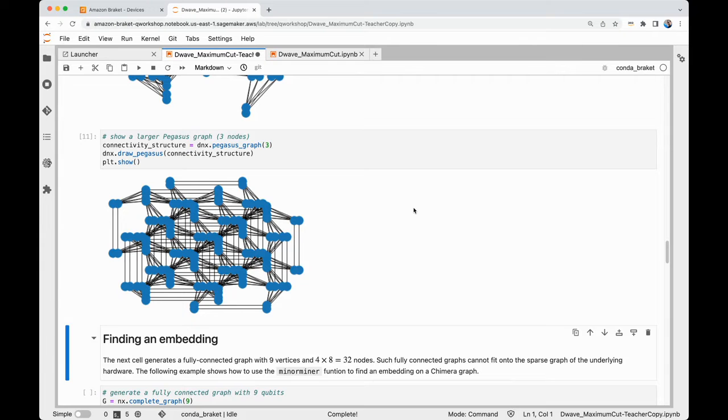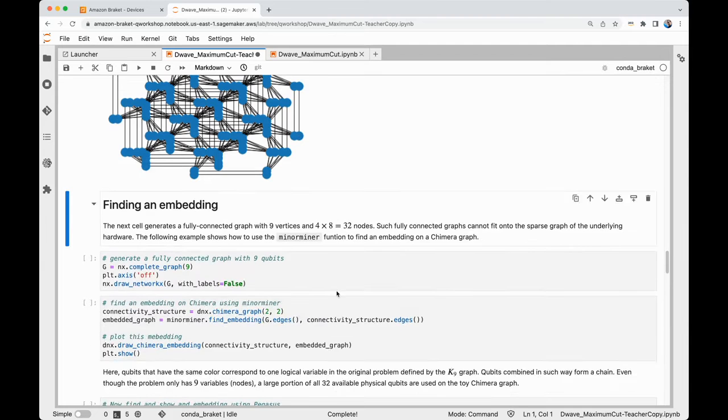So how do we do this? How do we take our maximum cut problem graph and actually represent it using these nodes and these edges instead, and still retain the same amount of information? Well, we have to go through a process called embedding.